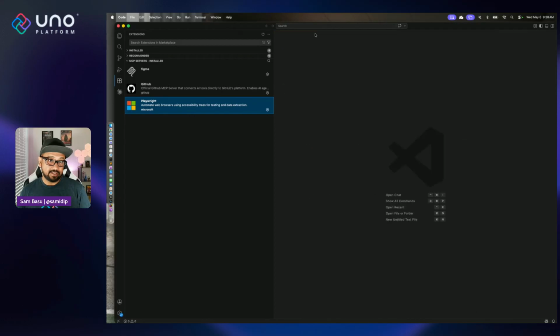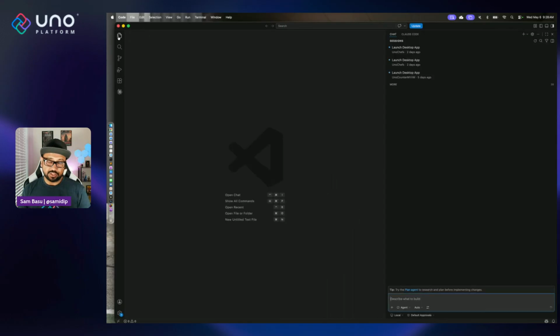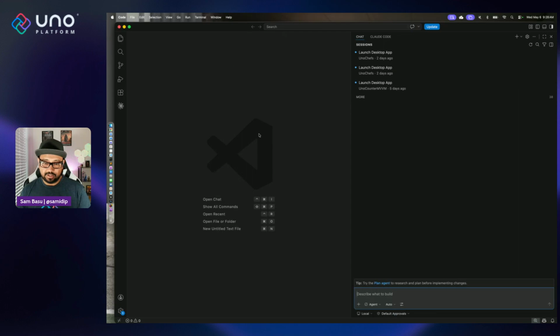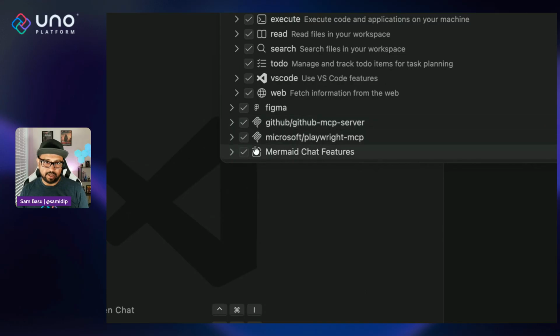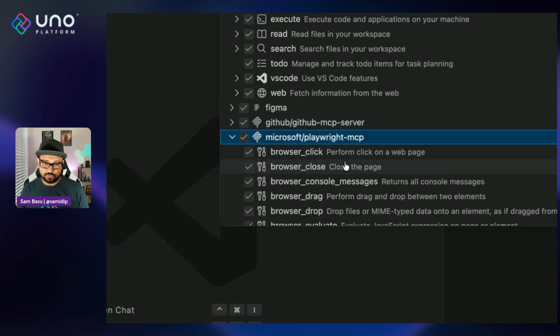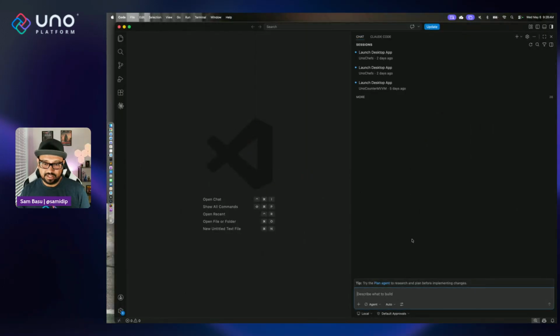So with that, I can start using Playwright, right? So let me head over here, and you can again use this from any AI agentic workflow that you might have. I'm going to use GitHub Copilot. So in this case, I can use any large language model or small language model. But if I look at the configurations here, all the things that my AI agent is using, right there is my Playwright MCP. And it has a bunch of tools here that are accessible to the agent. Now, I clearly see it, but let's make sure that the agent sees it too.